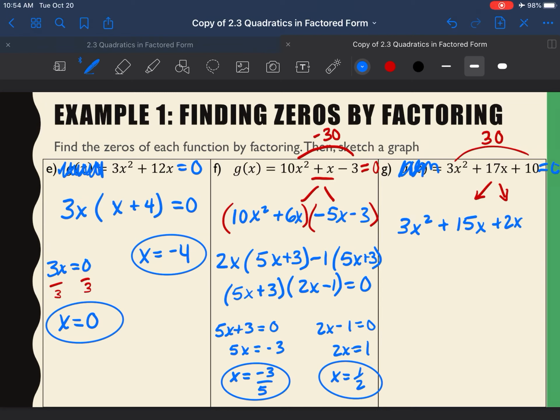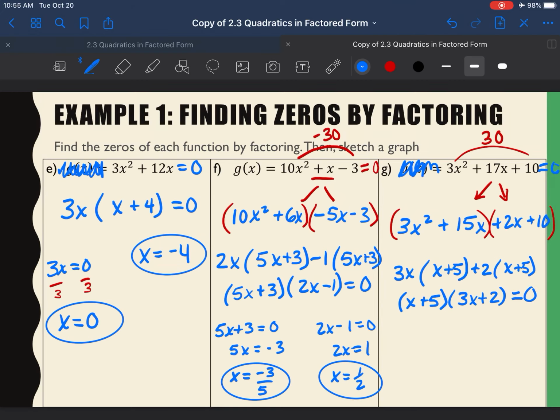If you don't remember how to do this, it's on the previous video. Factor by grouping, I'm just going to go through it as quick as possible. You can take out a 3 and an x, divide and you get x plus 5. On the second one, you can take out a 2, divide and you have x plus 5. So factored form, completely factored, is x plus 5 times 3x plus 2.